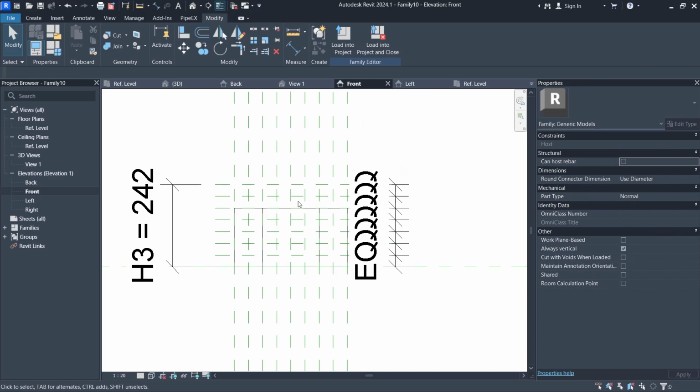So now we need to create a few more elements for our gearbox, and this will be a cylinder, and on the top we'll have a box.